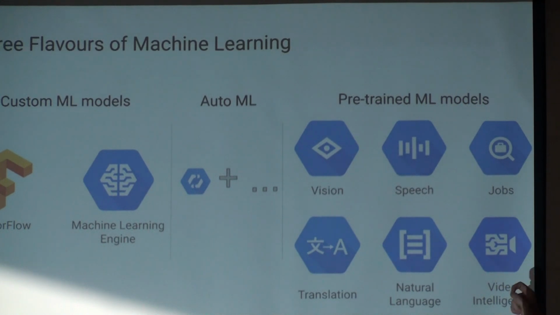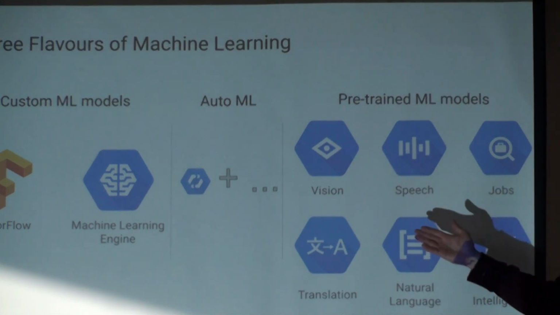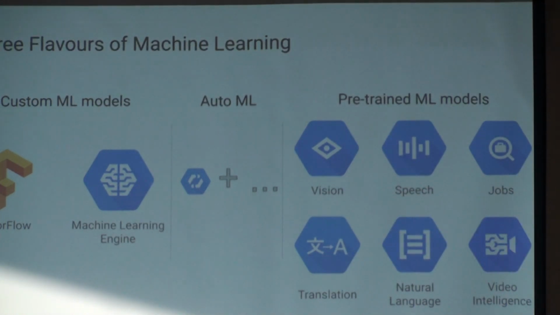This is a slightly older slide, but we can do things like vision. This is called vision API, so take an image. I'm going to show a demo of this later on. Maybe I'll do that instead of showing you. But these two I don't have a demo of, so let me quickly talk through this. Video intelligence is where you can upload a video file, and we can basically go through the entire video and tell you what's in the video.